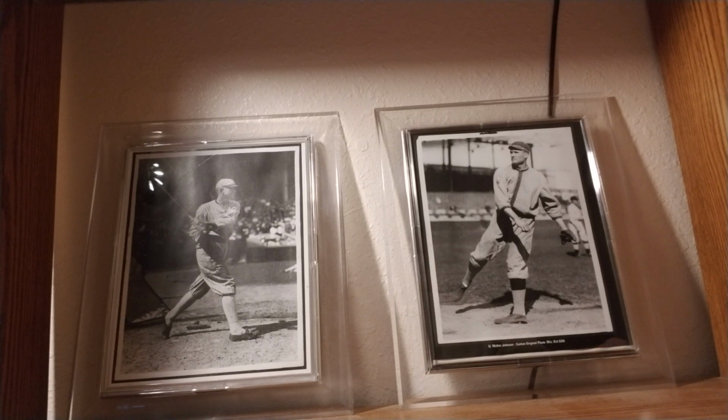I got one off of eBay, kind of happy about. A picture from the 1920s and 30s. I had one previous card of him before, and this is his first playing days card. It is of Mr. Waite Hoyt.